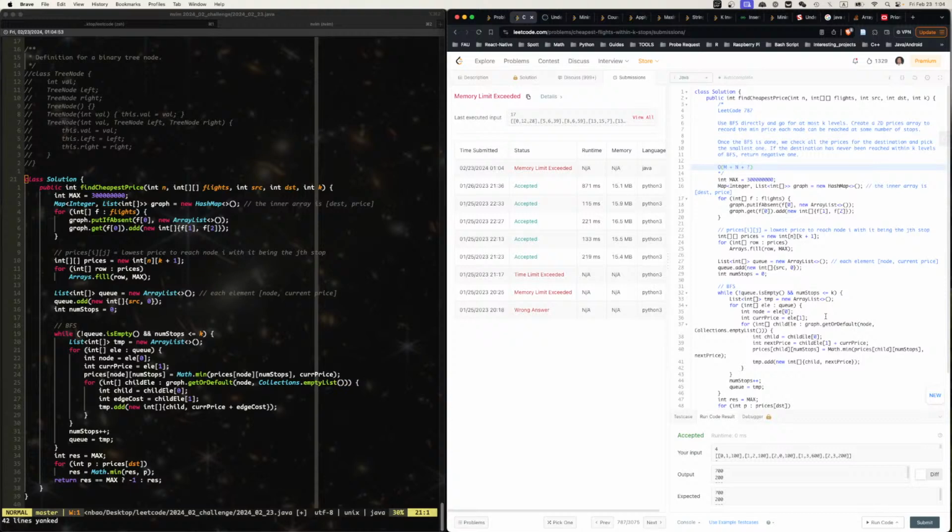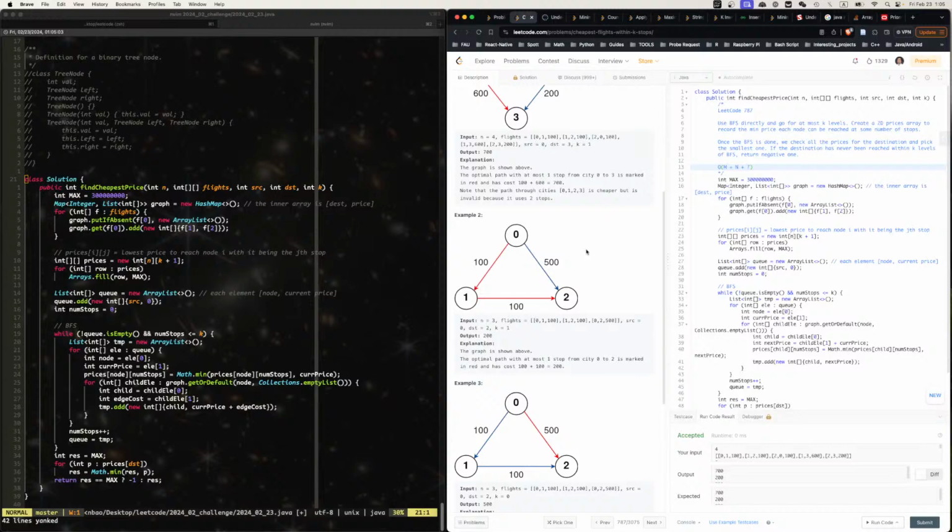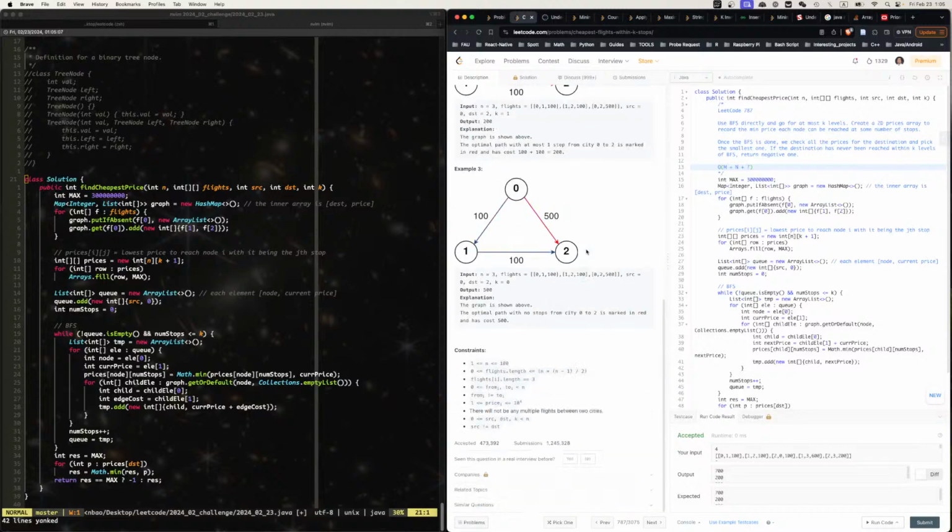Too much in the queue, right? Too much in the queue. How? There's not that much data. There's not that much data, man. That's only n squared. Did you revisit? Yeah, I think I might revisit a node. But you have to revisit a node, right? Wait, hold on. Why would you revisit a node?